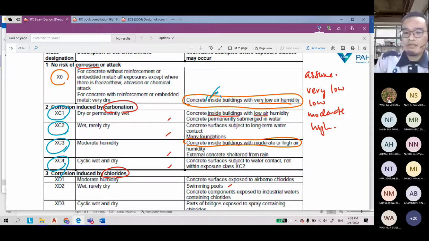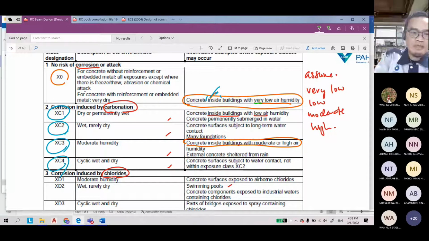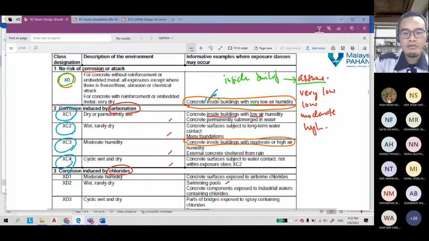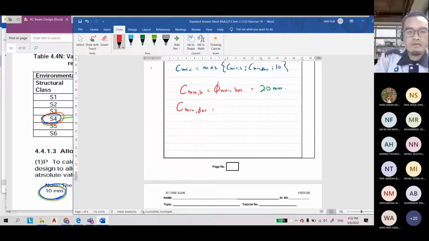If the situation given is inside building with very low air humidity, it is clear that it's X0. If it is just generally inside building, you have to assume the air humidity. So the C min,dur based on the table is equal to 15 mm.